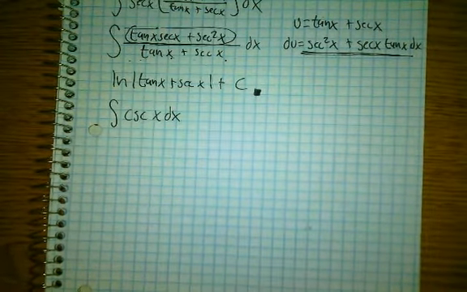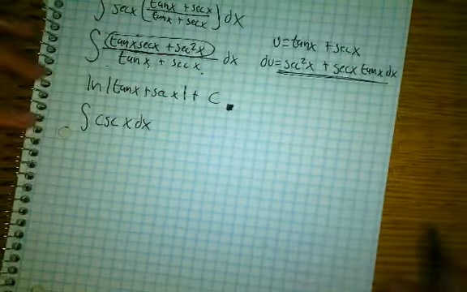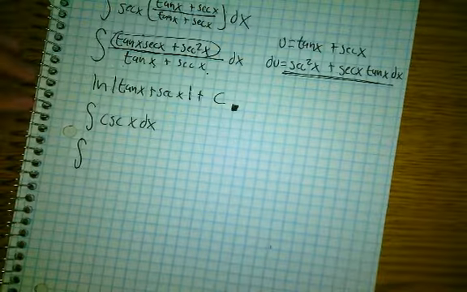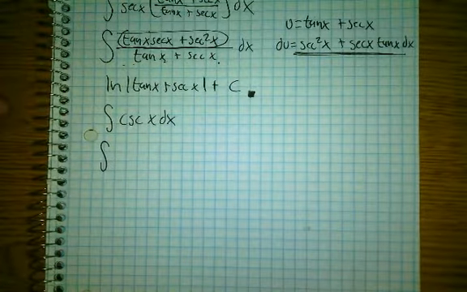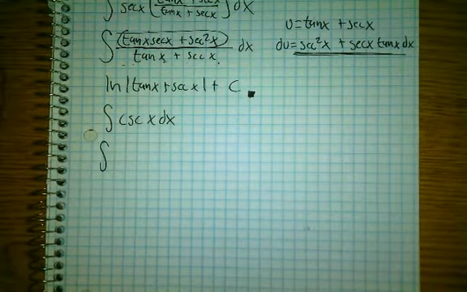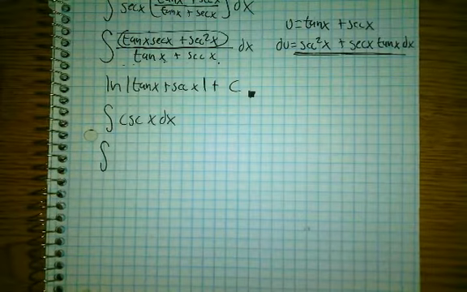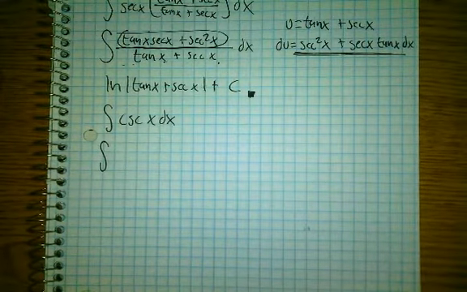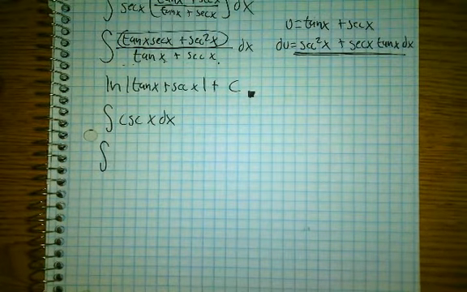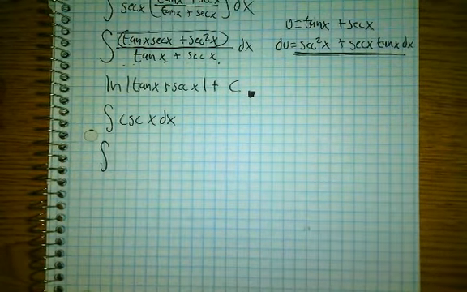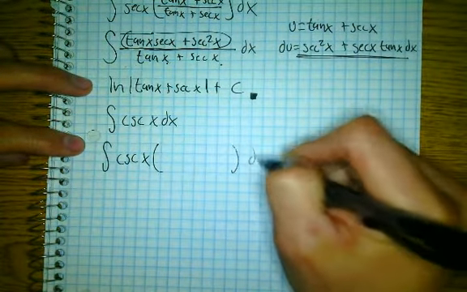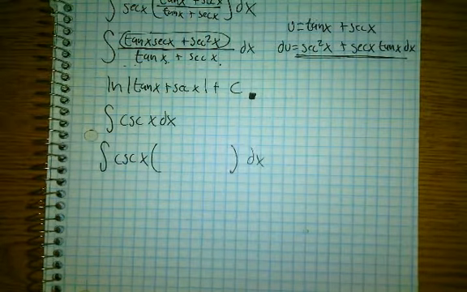Alright, so I'm assuming you've already tried it. Now I'm going to use kind of the same strategy that I did for secant, and I'm going to try to rewrite this. One of the things you should notice is that the derivative of cosecant of x is negative cosecant x cotangent x. Now, in order for me to make that happen, it's going to be the same situation over here. So now I'm going to need the derivative of cotangent, which is negative cosecant squared. So what would I have to multiply by to make that happen? Any thoughts?